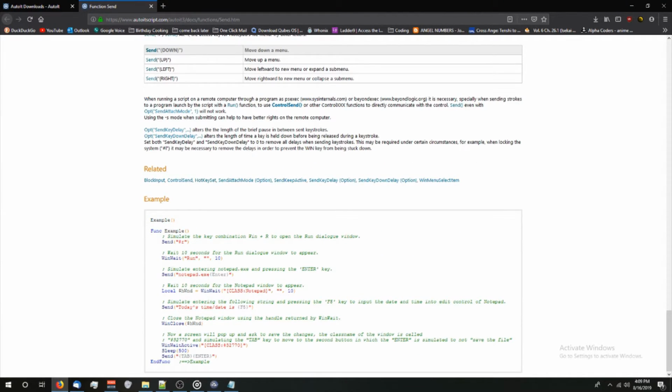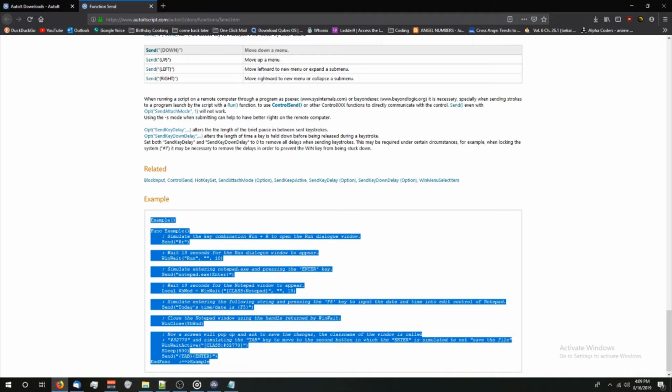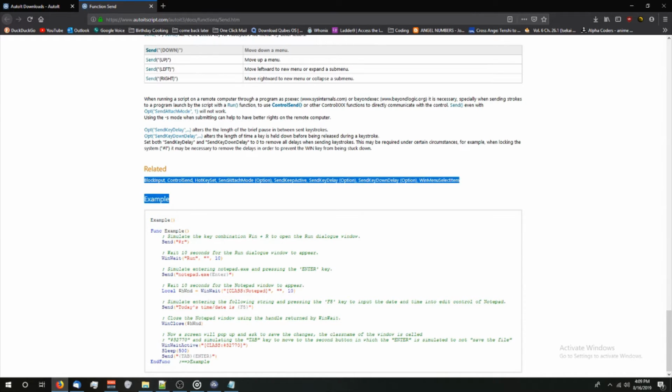What I really like is at the bottom of the page, every time they have an example of how to use it and related functions. I'm not going to cover this in this tutorial, but there's a control send function as an example, which like control click is going to attempt to send keyboard input to like a minimized window or something that you don't have active. This is really nice because if you're making a bot for a game and you're able to use control click and control send, which aren't always going to work, but say it does, you can make a bot that runs completely in the background that you never have to deal with. So it's really cool.